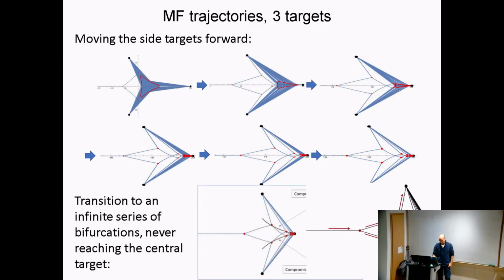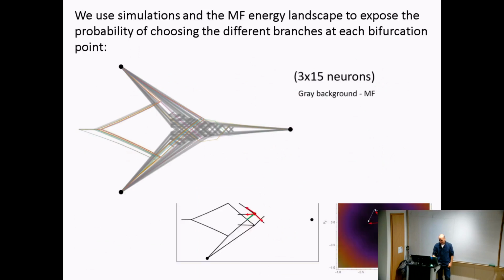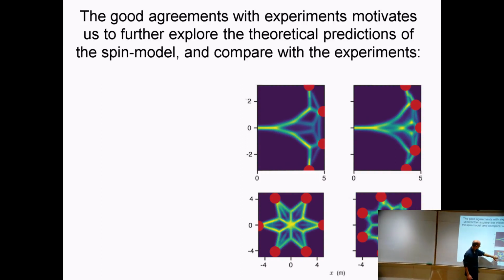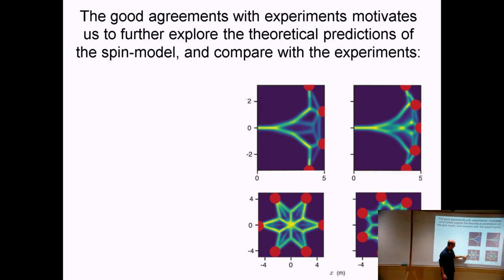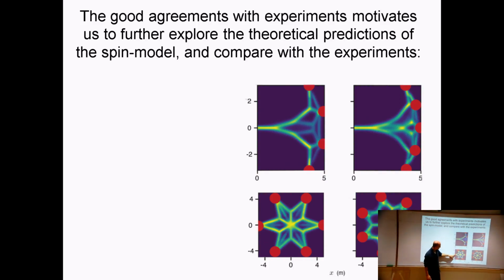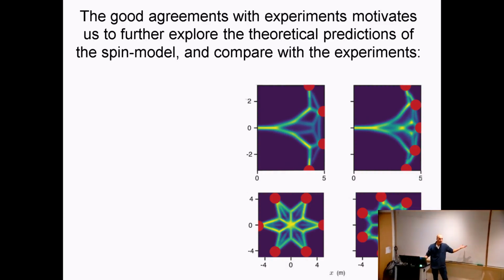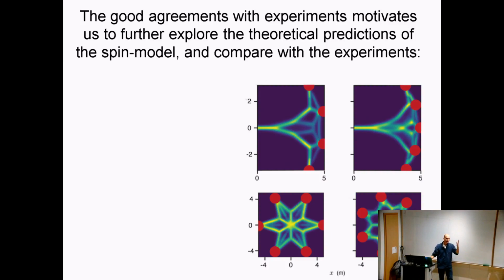Okay, so I jump over this and I get to, okay, so we can make beautiful predictions from the model. What happens if you start here? And this is the field of targets that's presented to you. So there's 6 of them. Add one more, and suddenly the whole shape changes very dramatically. Even 4 is interesting, and with 5 you get all kinds of shapes of bifurcations. Is this what they see in experiments? I don't know, because they have stopped at 3. They said, okay, beyond 3 is, even in the virtual reality, super problematic.